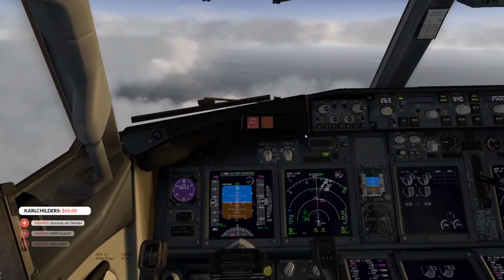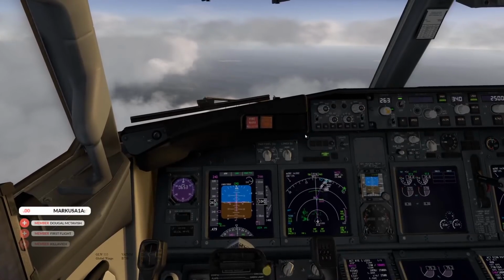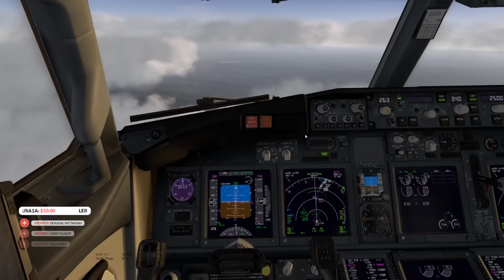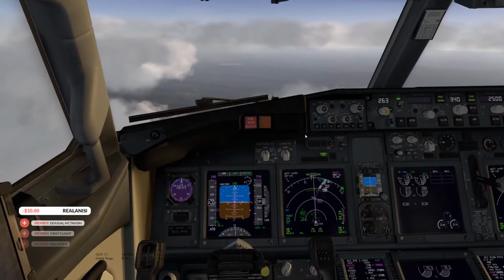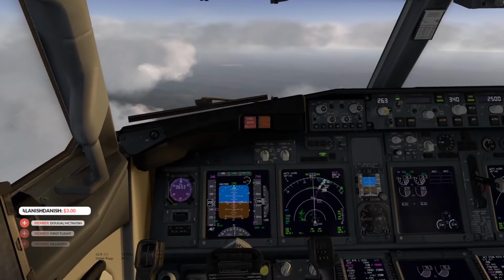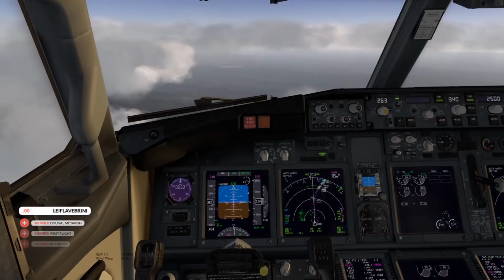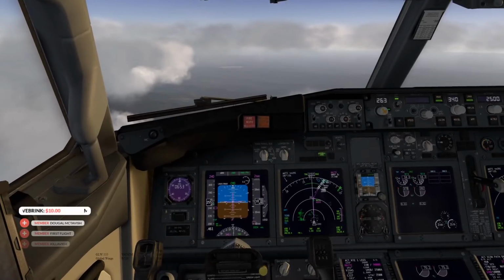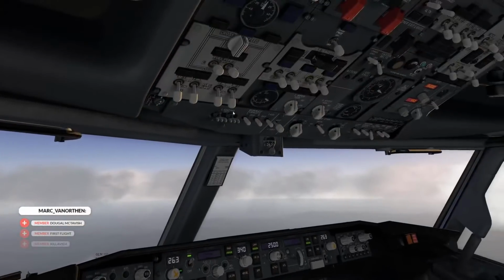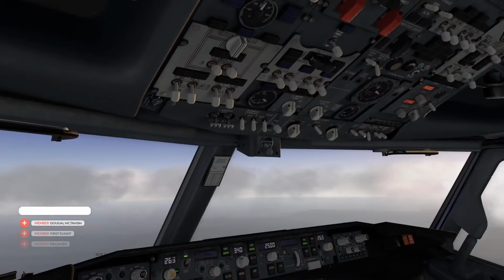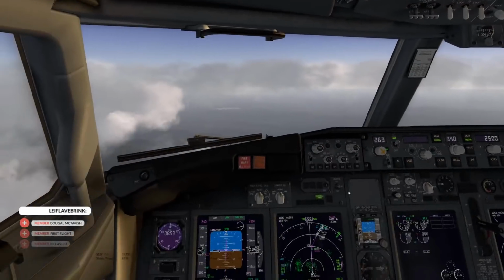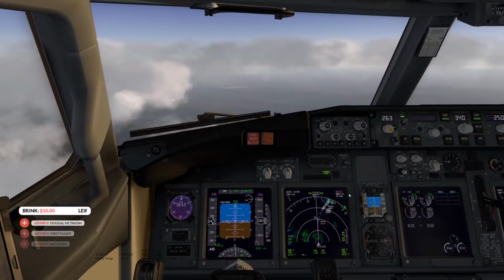All right, altimeter is set. We continue to reduce our speed. And we're getting close to 10,000 feet. Landing lights, runway turn off lights, and all the lights are now on.